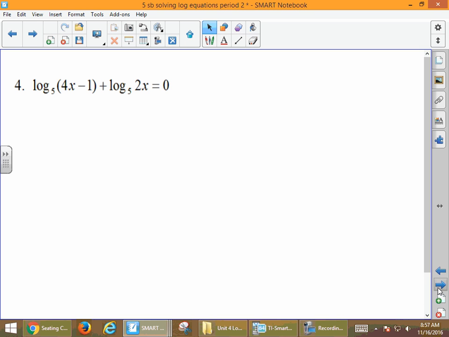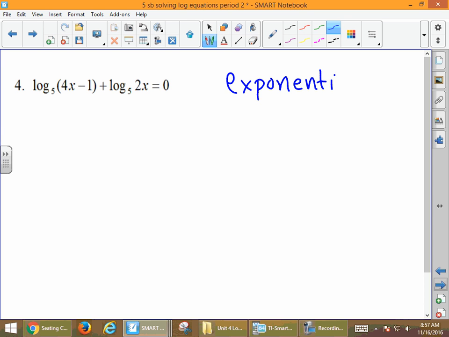So the biggest issue on these problems is just deciding: do we have an exponential equation or do we have a true logarithmic equation? As you look at this one, what's your gut instinct? Not true log, which is also known as an exponential. And it's not true log because there's no logarithm with a 0. There's a logarithm with the 4x minus 1, there's a logarithm with the 2x, but there isn't a logarithm with the 0. So it's going to be an exponential. We look and see if we can apply the power property, and we don't have that.